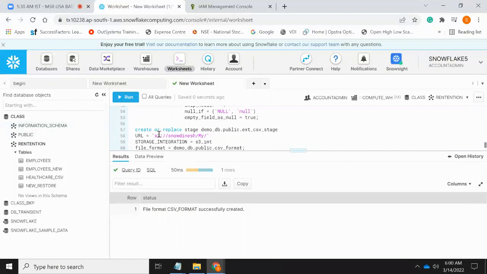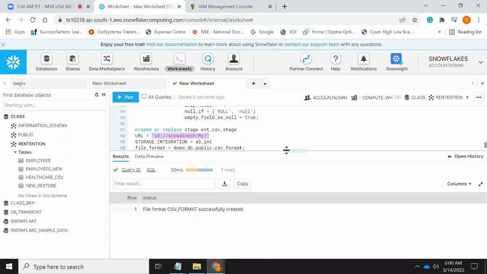Now observe this one, create or replace stage, and then we are giving the stage name, extcsv stage. Most importantly, you are giving the URL. When you are using the put file command, we give the path, and then we load it into the specific stage, right?